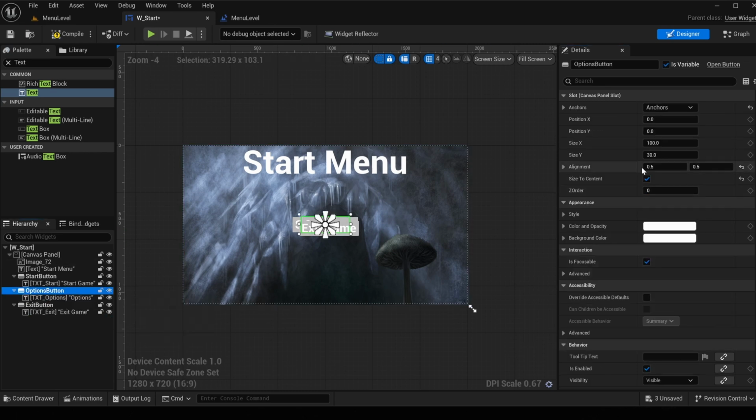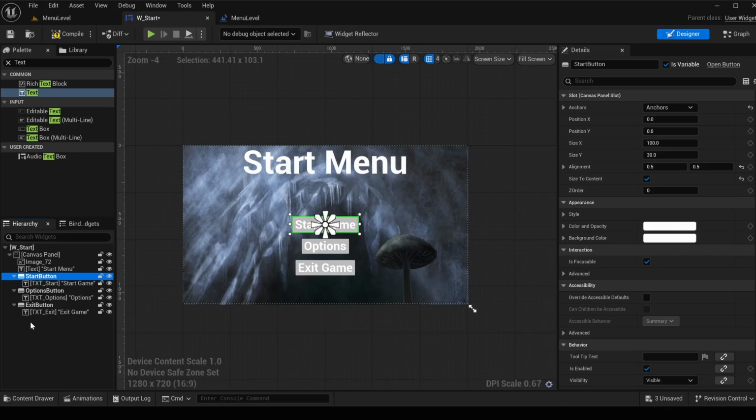Let's just do options. Make it easy. All right, so options for position. The Y is up and down, and I want it to be lower. So let's go ahead and, oh, that's too far. Let's just go ahead and lower it a bit. And then exit button again for position. Let's go ahead and reset the X. And then we will just drop this down a little bit. And there's a bunch of different ways I could use. I could actually put this into a vertical box, and I could pad it and whatnot, get the same effect. But this is going to be fine for now. Also, these buttons could be replaced with images.